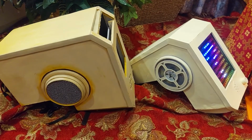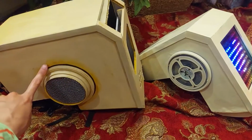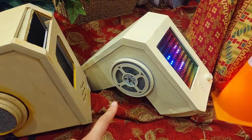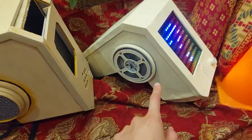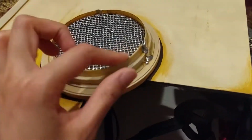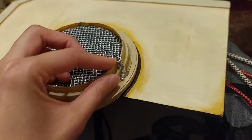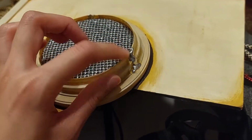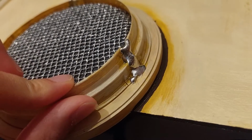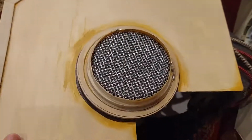Not much to say about the side view. With the old one, I did sort of an aged look. With the new one, I just went straight beige because that's the way it looks in the game, so this is actually more accurate. I don't think I mentioned this in my first video, but here I accidentally broke the yogurt lid. So I hot glued it together and then painted it over with this chrome silver paint just to pretend it's welding. I don't think anyone noticed, but I think that's pretty creative of me.